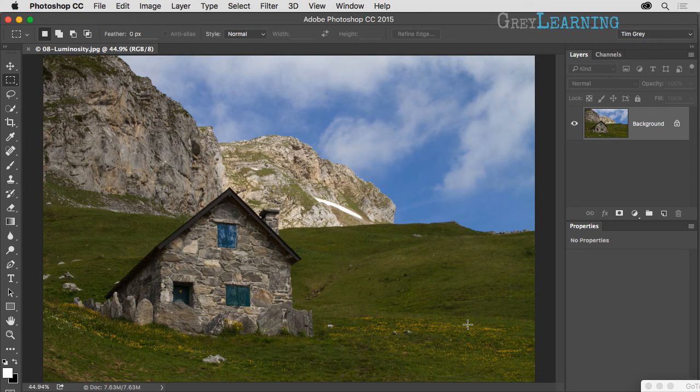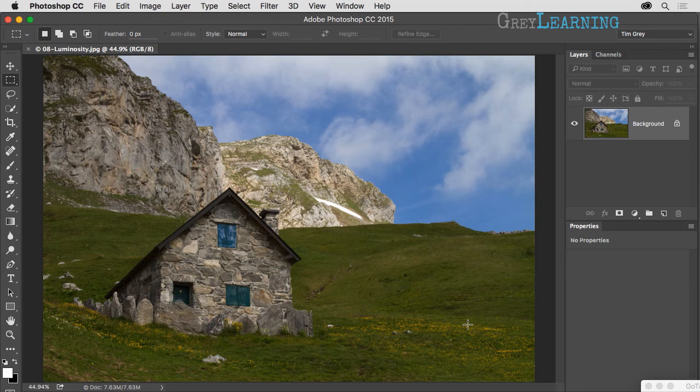For me personally, that means working with my raw captures in Lightroom, and then when I want to take advantage of the power of Photoshop, I'll send that image over to Photoshop, at which point a PSD file or a TIFF file will be created based on the settings that you've got established in preferences inside of Lightroom. So yes, these are just for demonstration purposes. So much like my adjustments here are a little bit wild and crazy, so too my workflow, I would not be working with JPEG images typically.